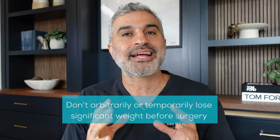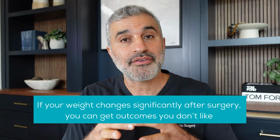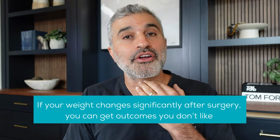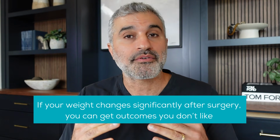And the reason is because areas like, for example, the neck, if you go in there and remove a fat pad in somebody who's heavier, and then they lose a lot of weight, you could end up with hollowness in this area. You could actually lose a little bit of excess. It changes, right? I mean, the weight can fluctuate a little bit. On the other hand, somebody loses a bunch of weight and you can't see the fat pad there, and then they gain weight, and now all of a sudden the fat pad's there, where you would have taken it out if they came in a little bit heavier. So what I really want to see is somebody who's at their ideal weight.